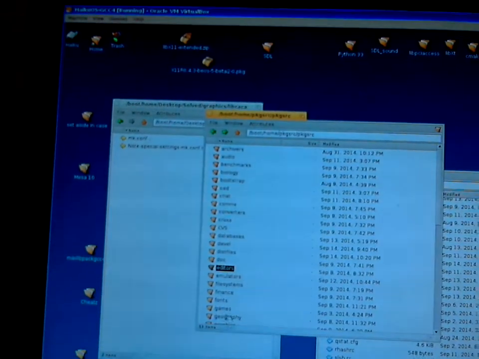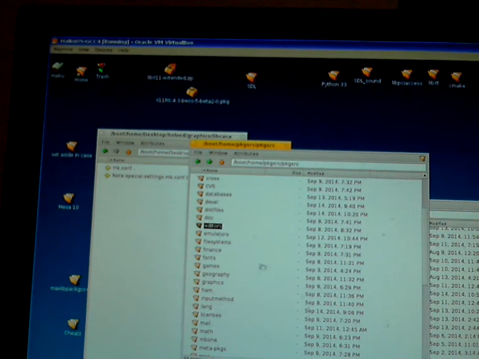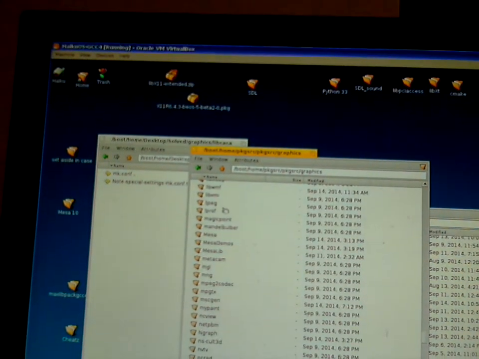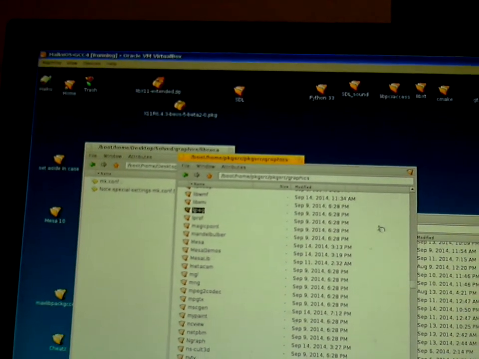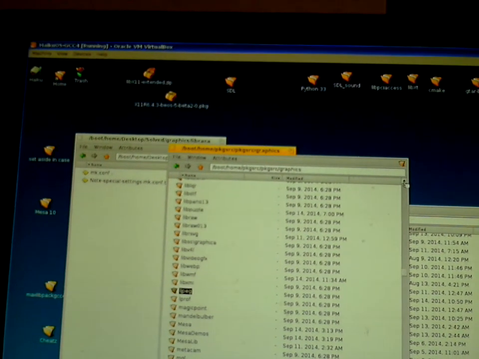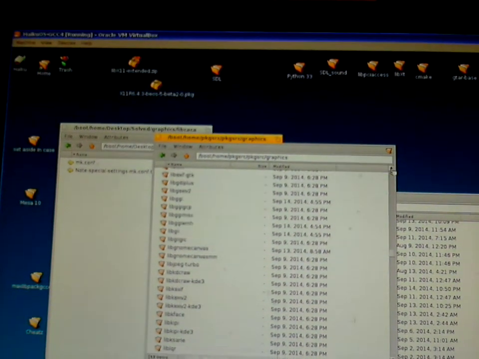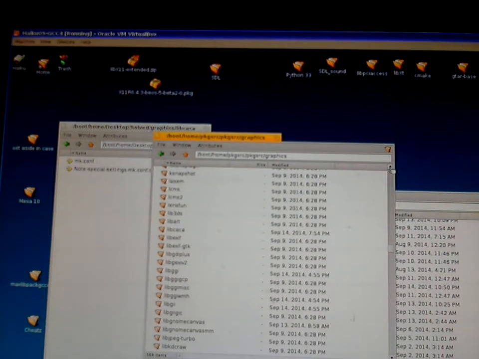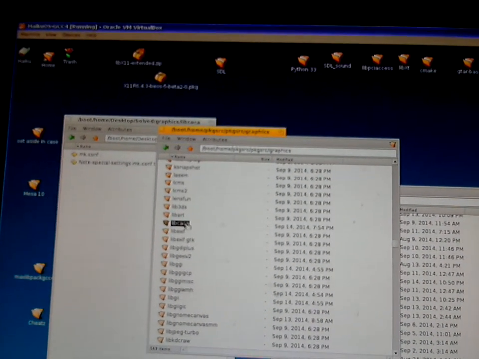Did I make a backup of libcaca? No, I didn't. Why don't I just do that? Come on. There it is, libcaca.